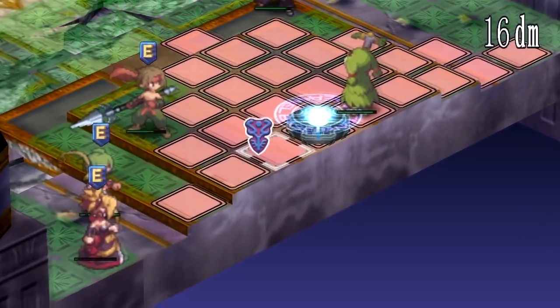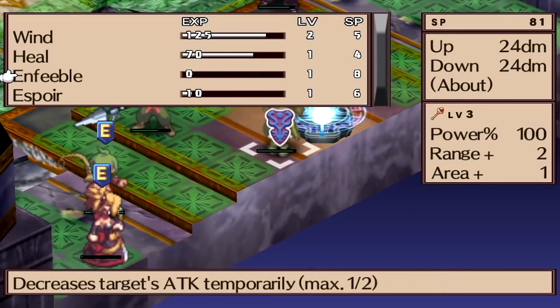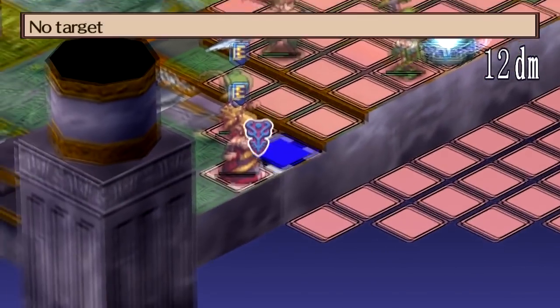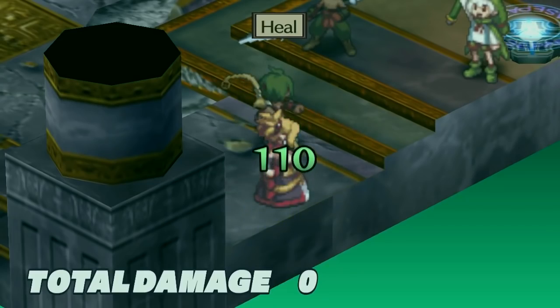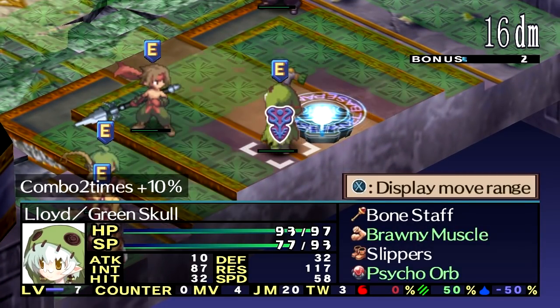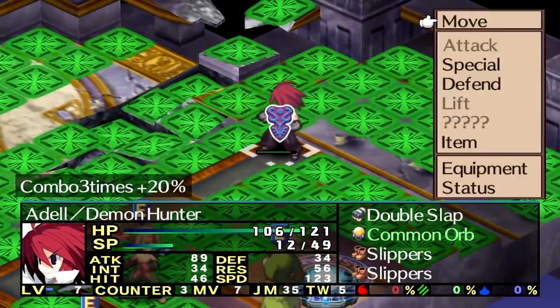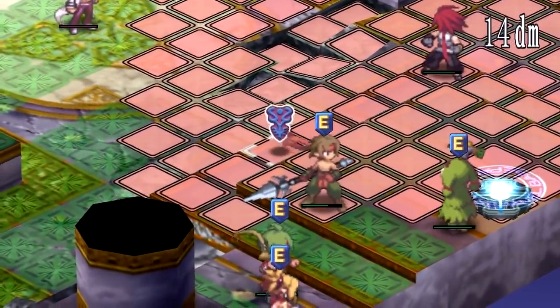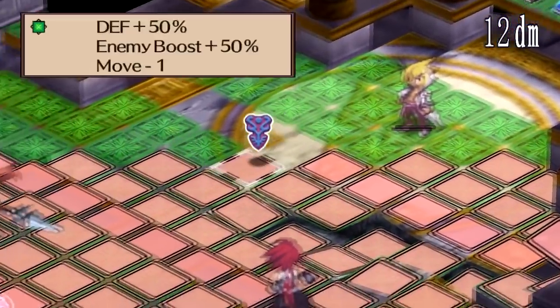Oh, and by the way, one thing about end of chapter fights is that due to the cutscenes and everything that's going on, you automatically get a full HP and SP refill anyway. So don't worry about using heal preventing you from getting certain hospital rewards, because you wouldn't be able to build it up anyway.